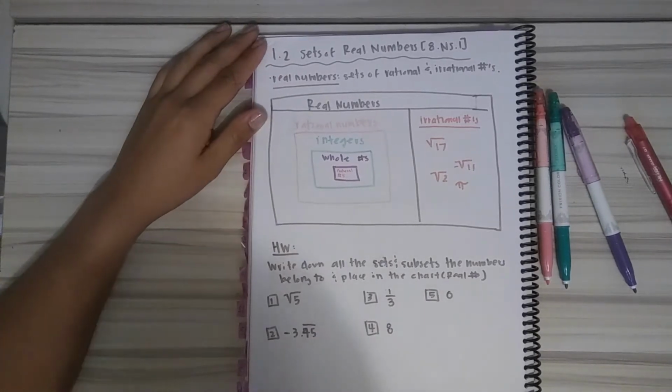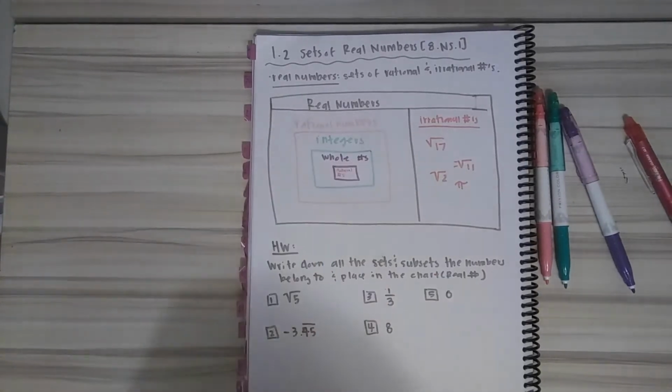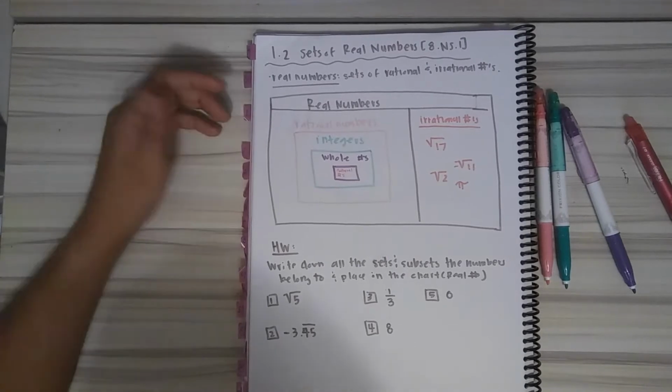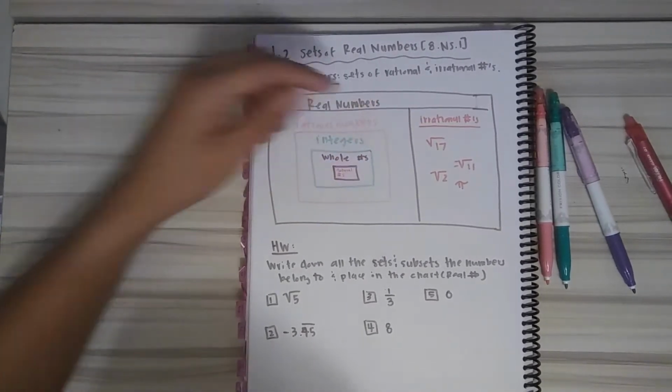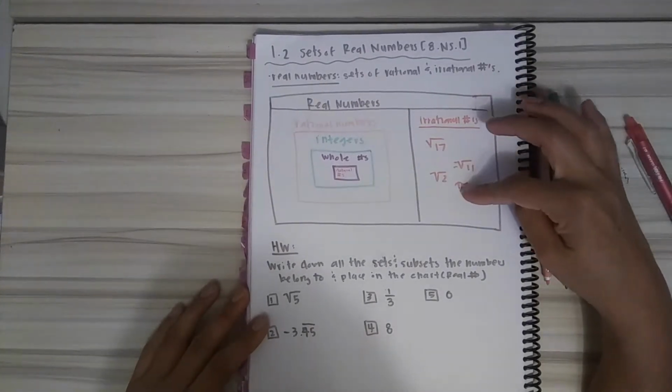So these are sets of real numbers. Real numbers are the sets of irrational and rational numbers. Remember, rational numbers are ending or have a repeating pattern, so they're terminating. And then irrational numbers keep on going forever and ever, and they do not have a repeating pattern. So when we calculate in our calculators, these numbers that will never end, just like pi, right?